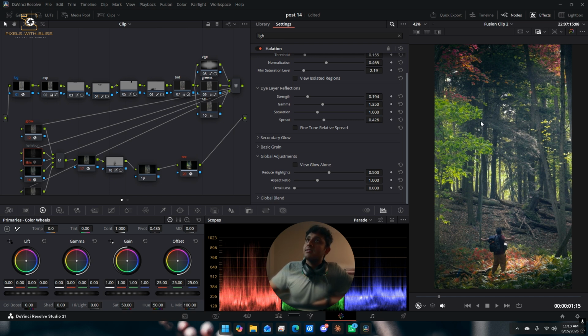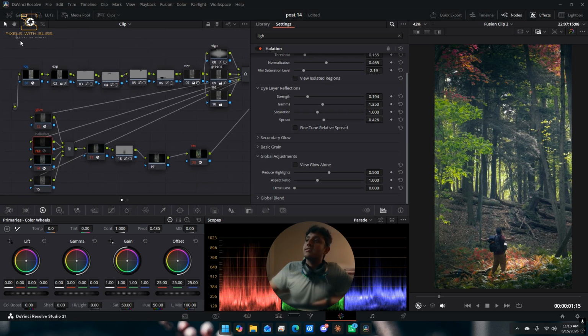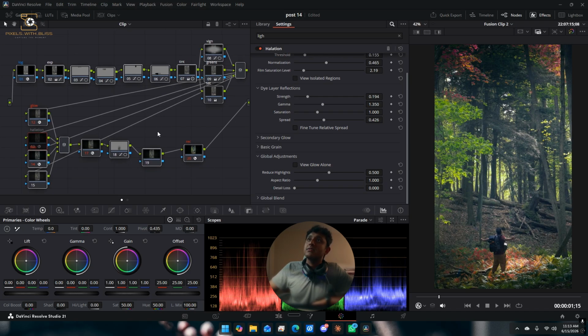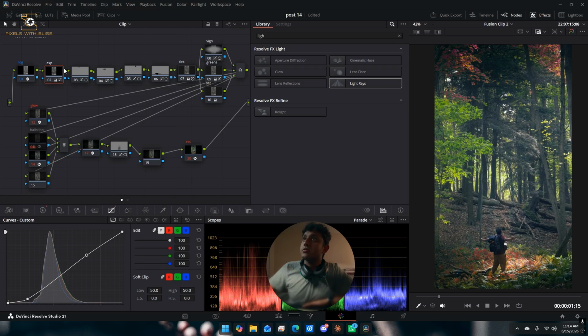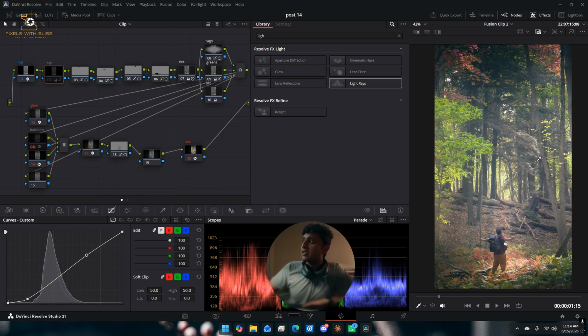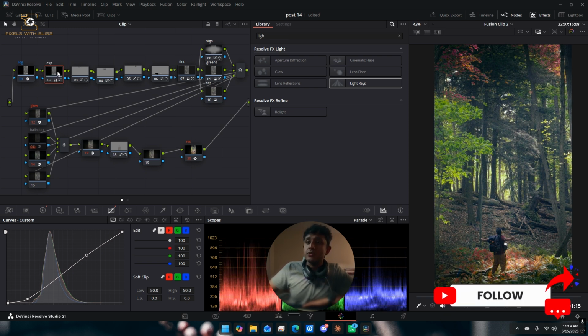And you can see that just like before, DaVinci has node-based grading, and every single node has a different type of information to bring this video to light. For example, this is the exposure node, and this is where I have balanced the light. If you disable it, you can see that there's so much light and it's not well balanced. So I can use this node as an exposure node, and I can customize my exposure according to my needs.